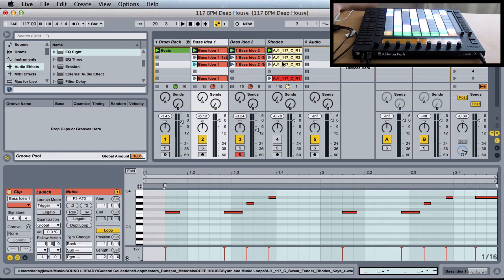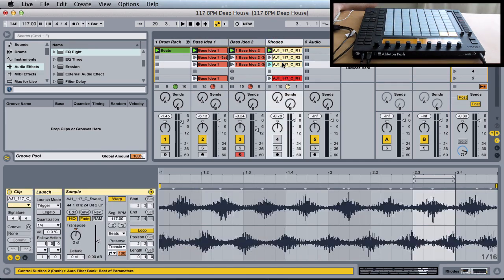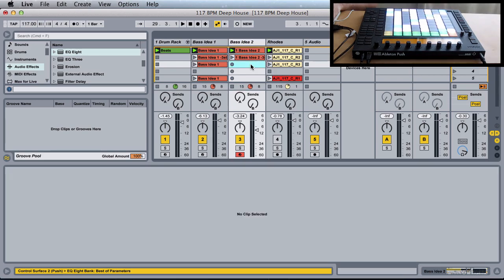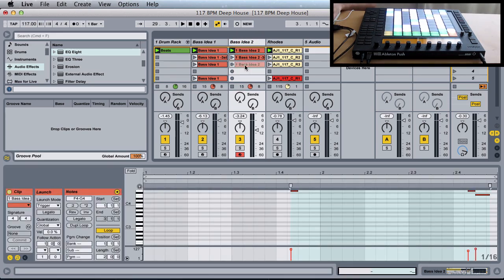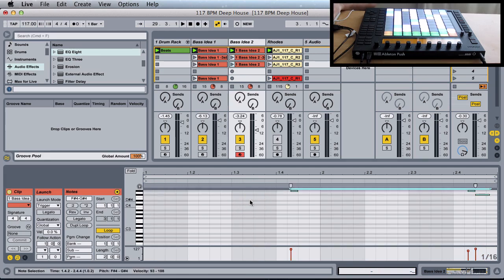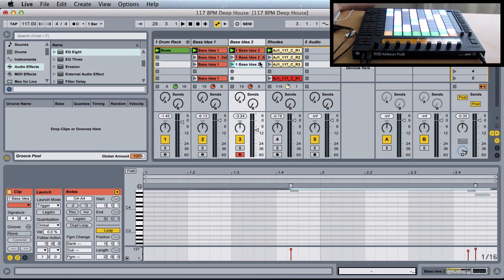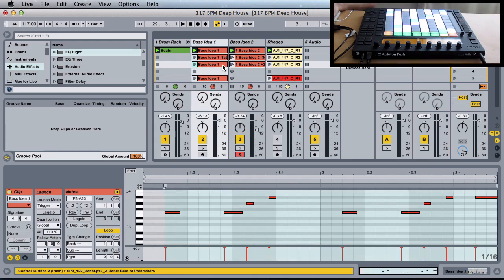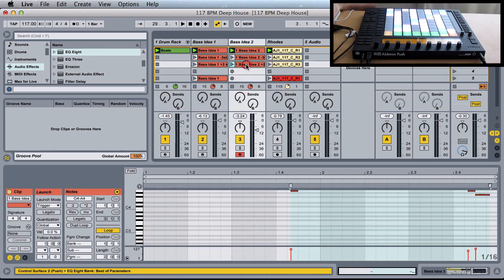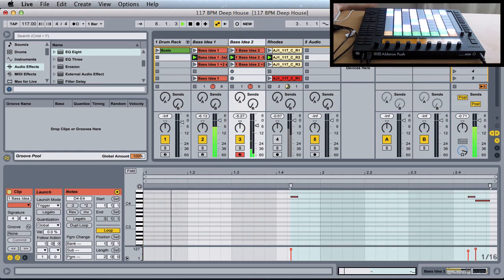This one here, duplicate, what was it? Let me just double check I'm on the right track here. Yeah, +2. In fact, that was the first one once again. So over here now, select all, 1, 2, so +2, +2, +2 semitones. So we should have that working now. And then the other one.